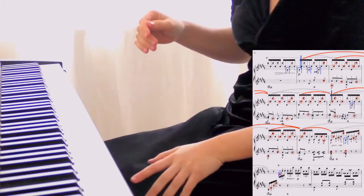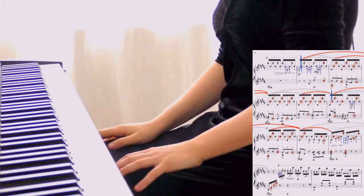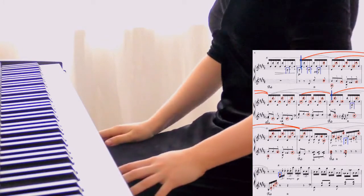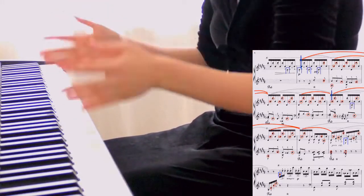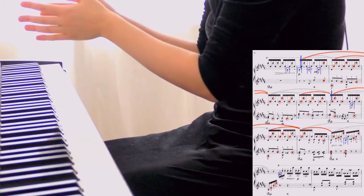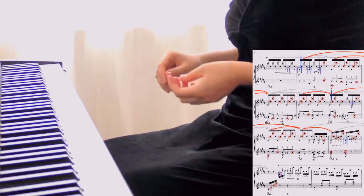And let's play at least once in this slow tempo, feeling this heartbeat throughout all our playing, following the phrasing in our mind. Because if you just feel the time beat, then your music will be felt step by step, beat by beat, so there will be no line in the music.